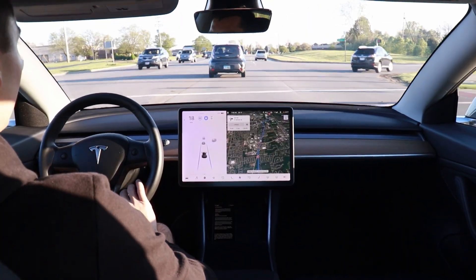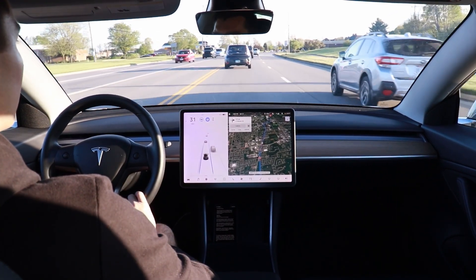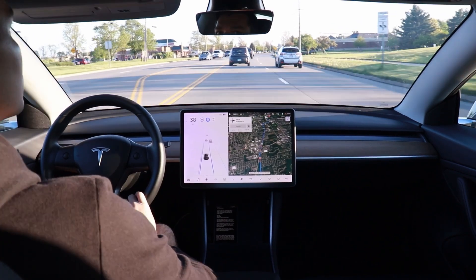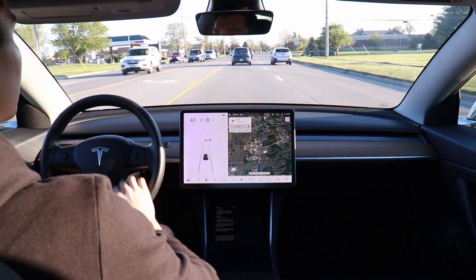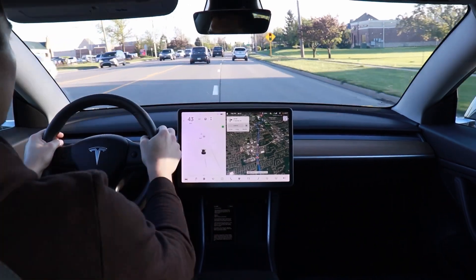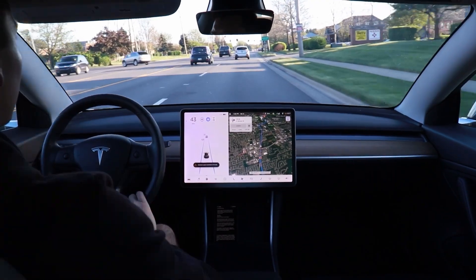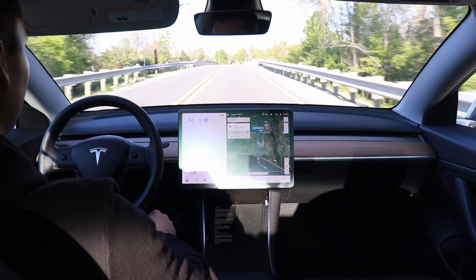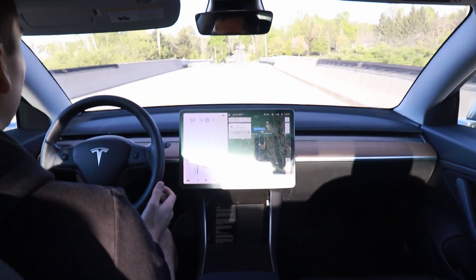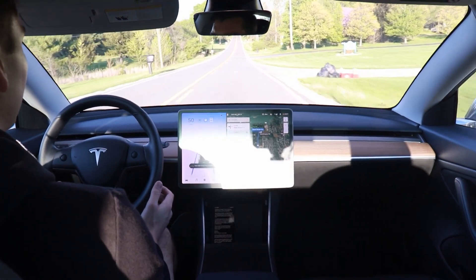There are also some non-standard ways to disable autopilot, and most of these are there just so the system isn't abused or puts the driver in an unsafe situation. The one you'll encounter most often is if you put any significant torque on the wheel — this is just so that if it notices you're trying to take manual control, it automatically switches off and doesn't try to fight with you. This wheel torque is actually how autopilot tells that you're paying attention. If it doesn't notice any slight torque on the wheel — not enough to overtake it, but just slight torque — it'll actually start to disable.